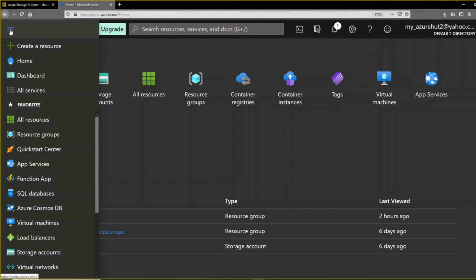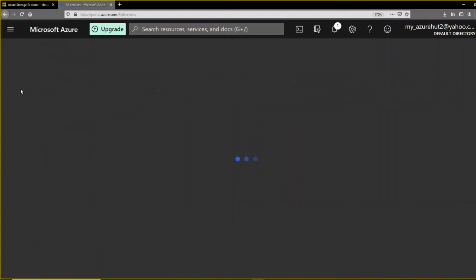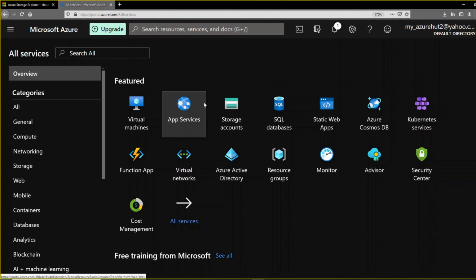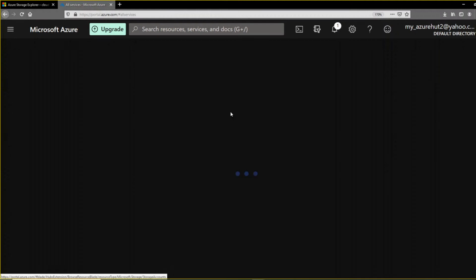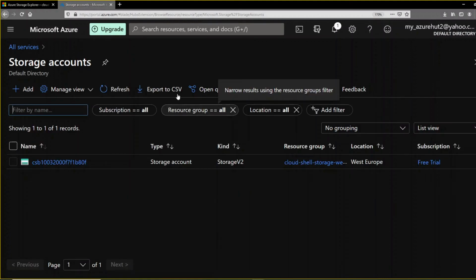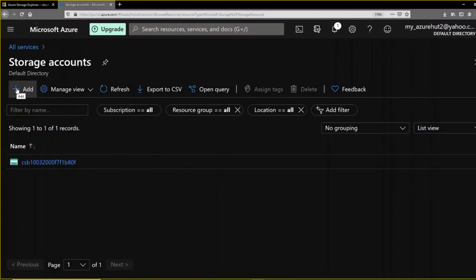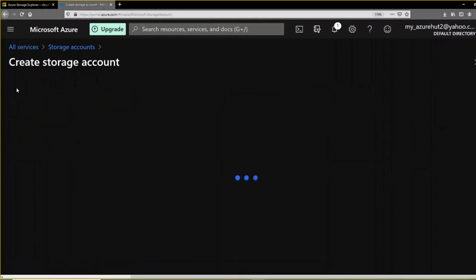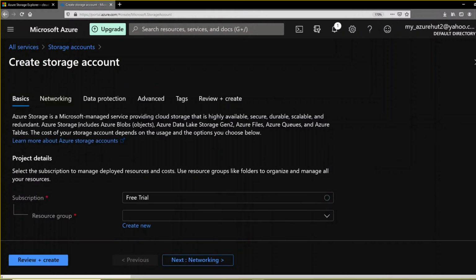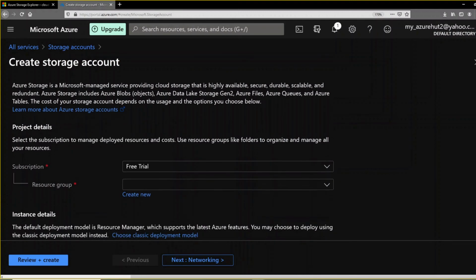You can start by going here and then showing all services if you want to, and from there you select the storage account and click add. By clicking add, it brings you to this place.